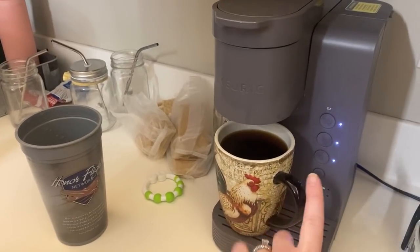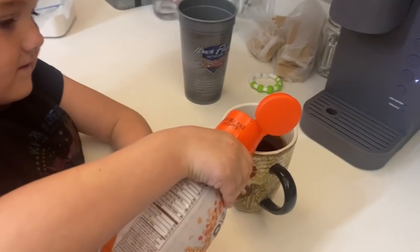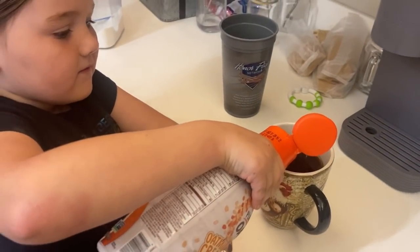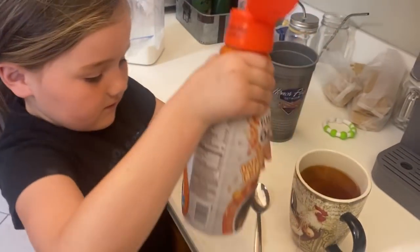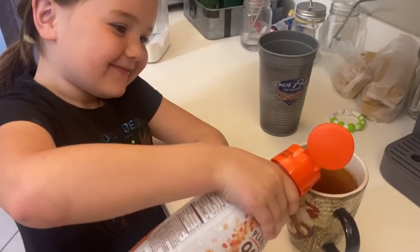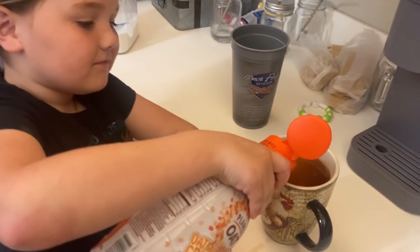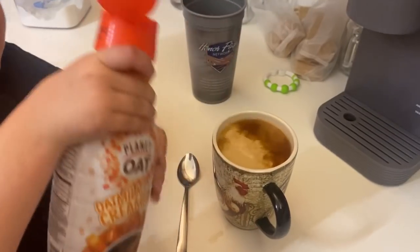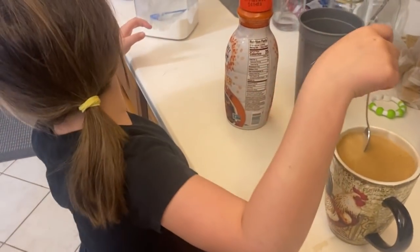That would be perfect because now I can't add creamer. Coffee problems! I poured a little out and Reagan was like, 'Mom, just pour a little out, you don't have to be so dramatic.' Reagan wanted to pour my creamer in — thank you, a little more. Drew is having a fit. Good morning — what are you doing, Kenley? You're just living your best life over there.